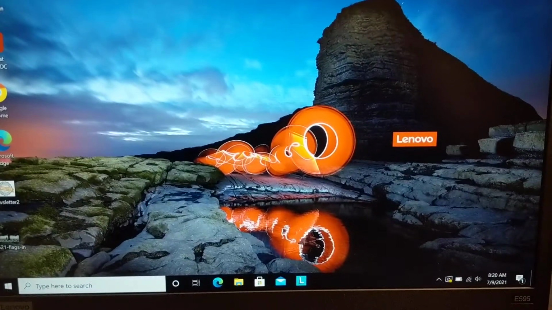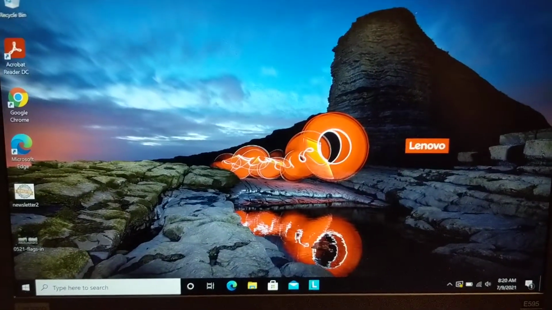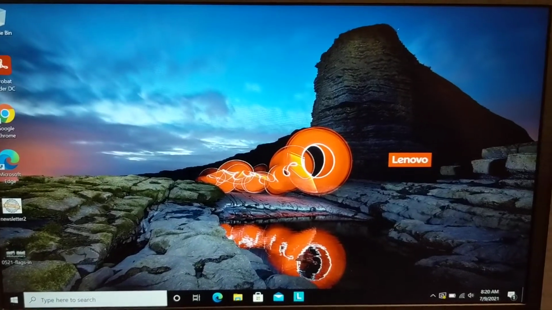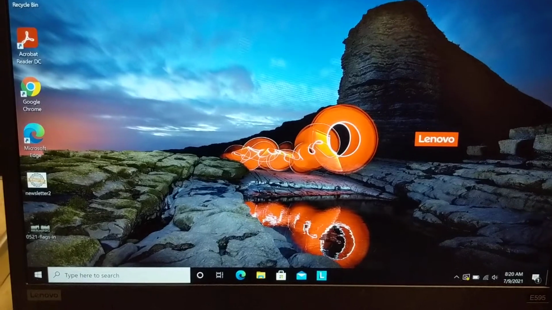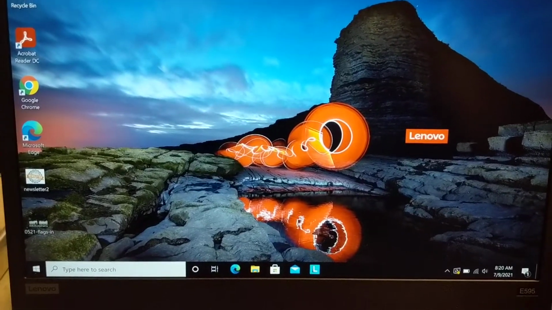I've only made like 5 or 6 attempts at this video, so we're going to try this again. This is how you manually update a Windows machine, Windows 10 specifically. I'll see if I can throw something up there for Windows 7 at some point, but this one's Windows 10.